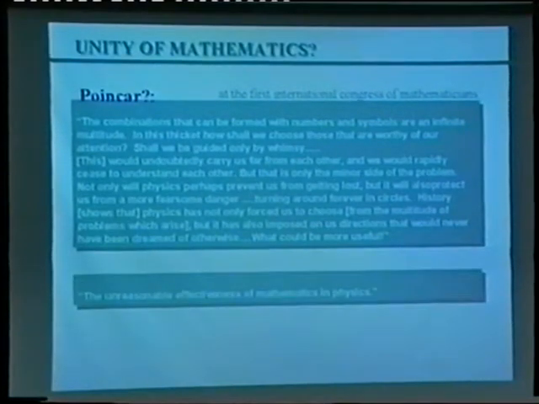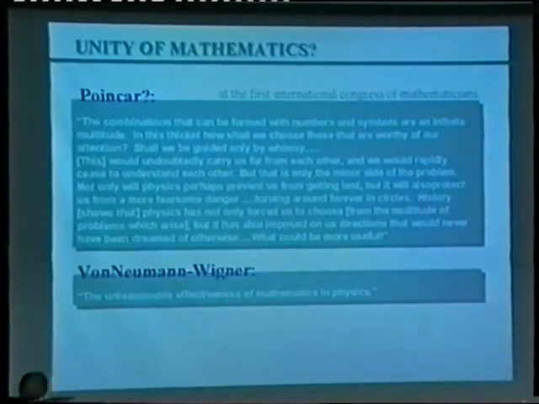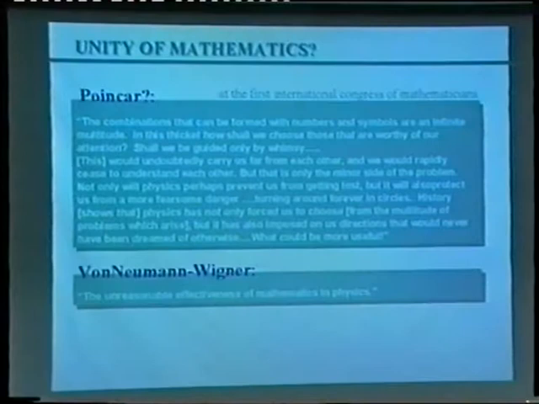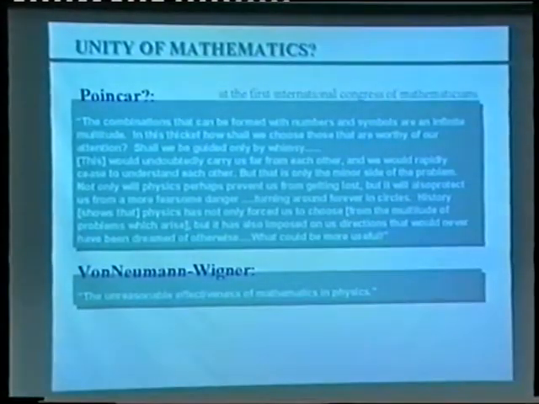Now, there is another comment which I find sort of the opposite to a certain extent, which is the unreasonable effectiveness of mathematics in physics. So, from the point of view of Poincaré, if we just follow the development of mathematics in itself, we will get lost. Neumann or Wigner represent the opposite point of view, that on the contrary, it's exactly mathematics that gives unity in physics. And in the end, physics will be only understood from a mathematical point of view. So these are two completely different points of view, I find. And somehow, I think we should all think about it.